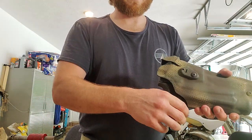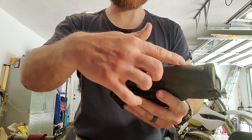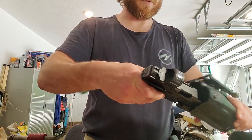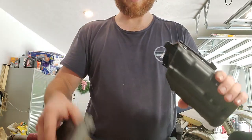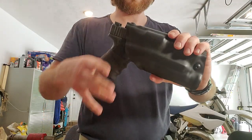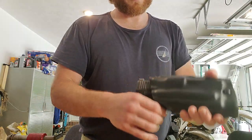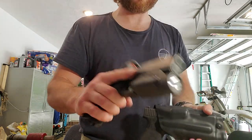When you go to put in your TLR7, the little bulge right here for the laser makes it so it doesn't want to catch. But if you're using one that's not going to fit — using one for just the light, no laser — that's the one you're looking for. Because it rattles around just a little more than it does with the TLR1 on there.